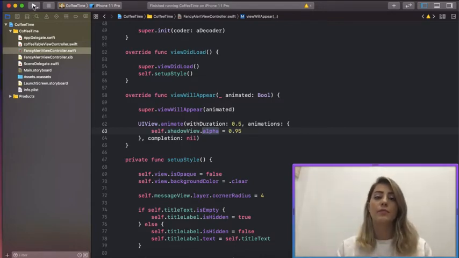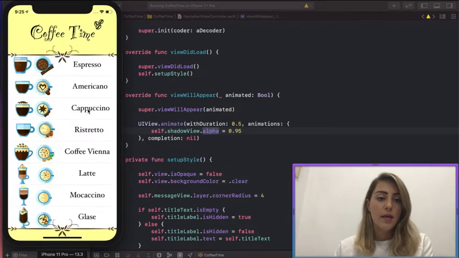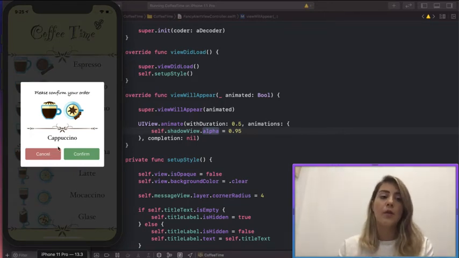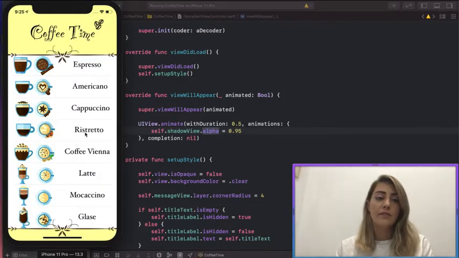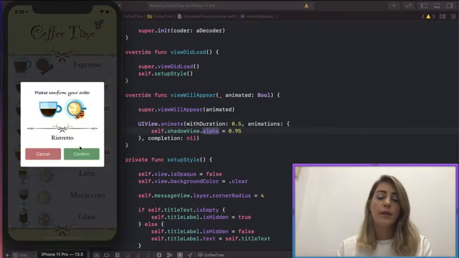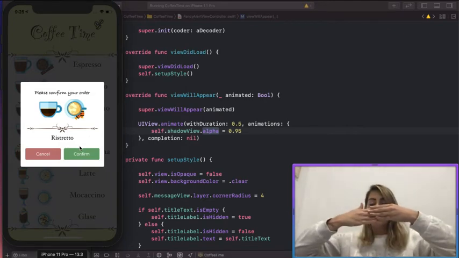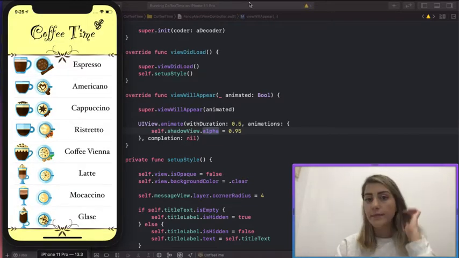Let's see what would happen by just adding this simple thing. Okay. Not bad, hey. So the gray background is animating, but not this. One of the common behaviors for an alert view could be appearing from the bottom of the screen and stopping at the center. Yeah? So, let's do that.